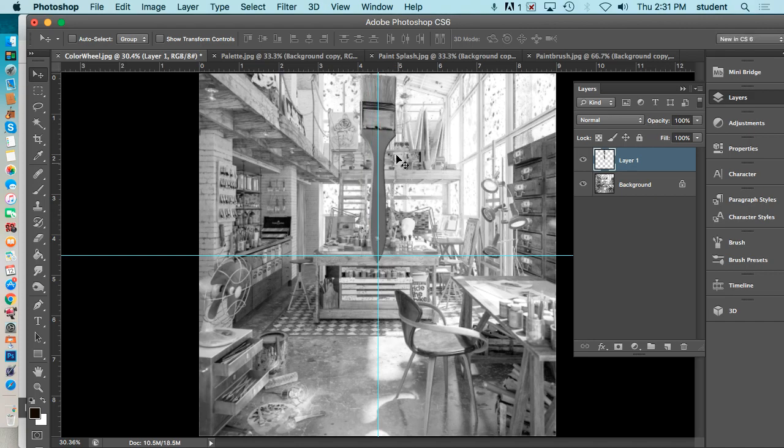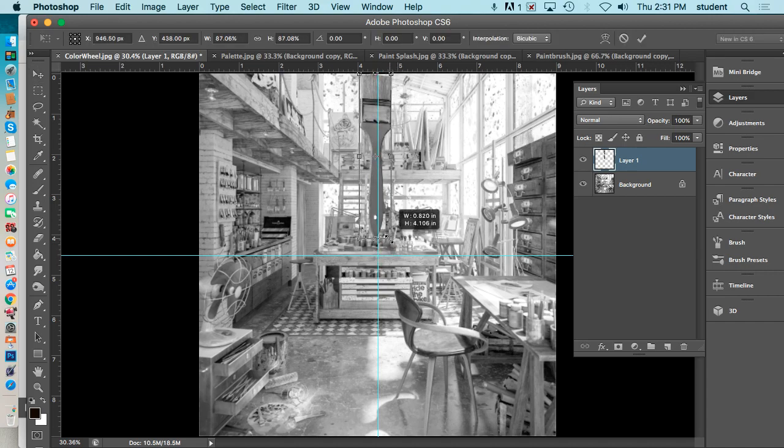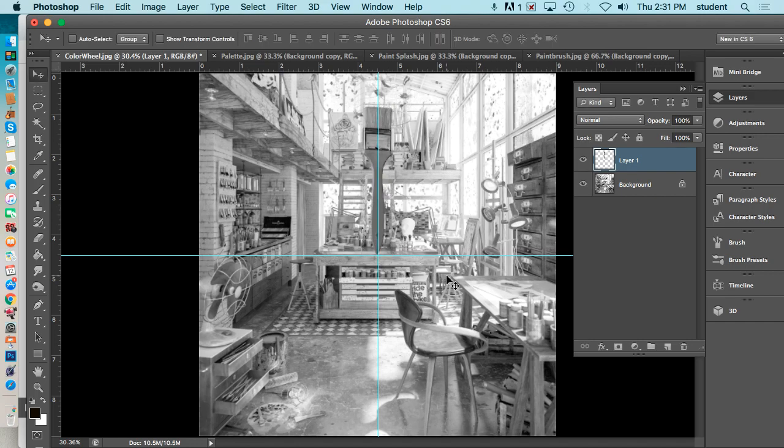And now as you can see, this is a little too big. I need to make it smaller. So I'm going to, remember, holding Shift, make it a bit shorter so that I can now drag it here. You're going to make sure this bottom square for the resizing is on the middle point of the rulers that you created. That's very important because that's going to help everything else be the right angle when we rotate it.